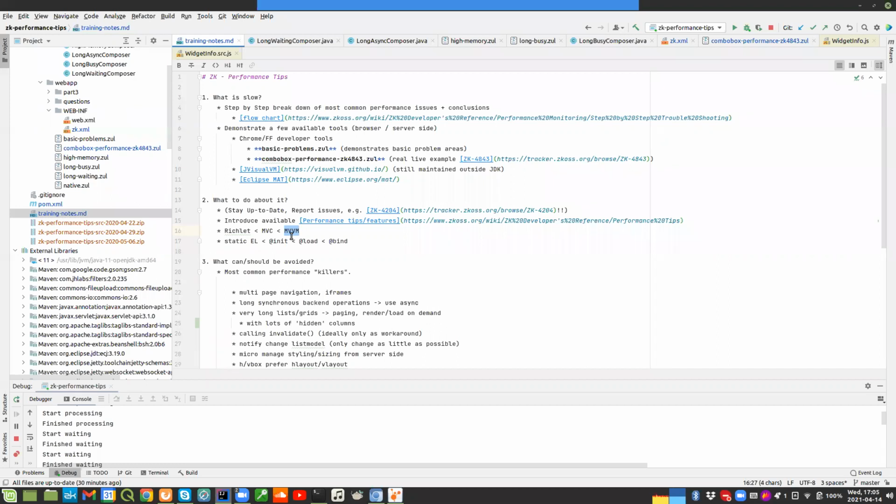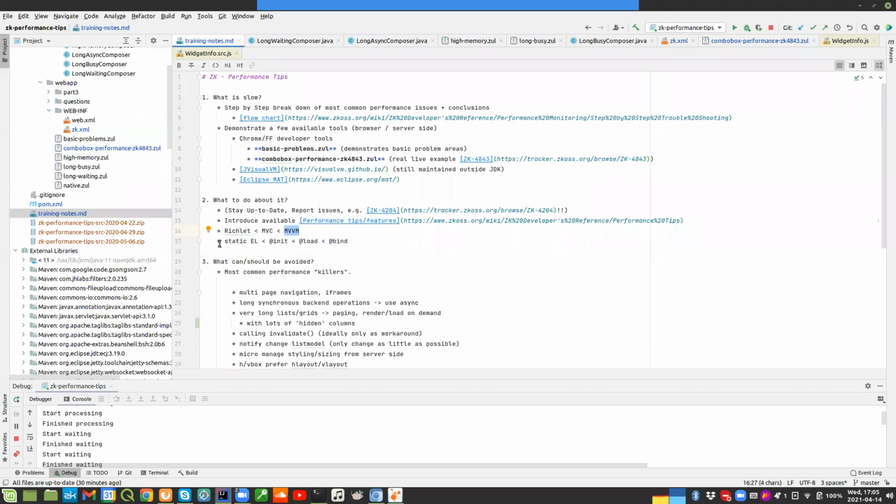So if there's really an issue at server side, sometimes you find out that MVVM data bindings cause some memory allocation. And that's why, if you use MVVM and the data bindings, try to get everything that is in an inner loop, in a cell somewhere very deeply nested, I use the static expressions over init bindings, which only execute once, and only the dynamic parts use load bindings or the bind annotation. But this is only relevant for MVVM users.